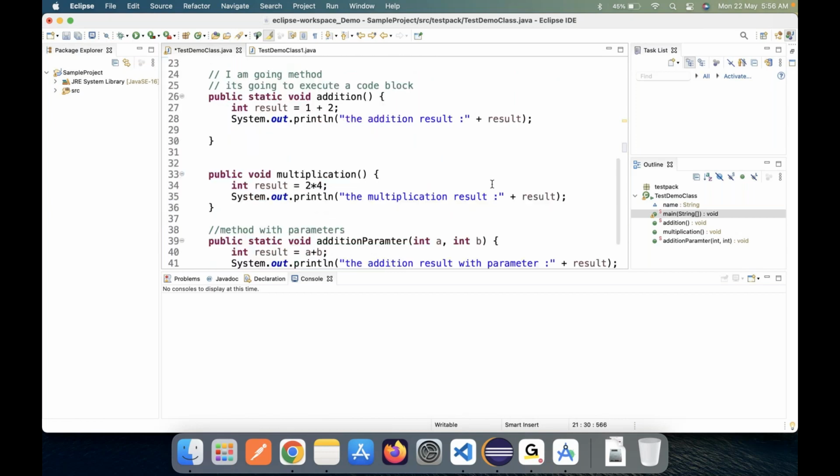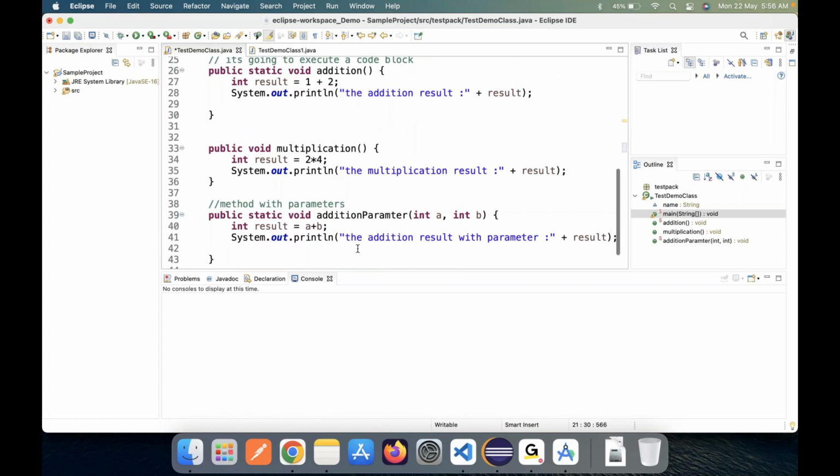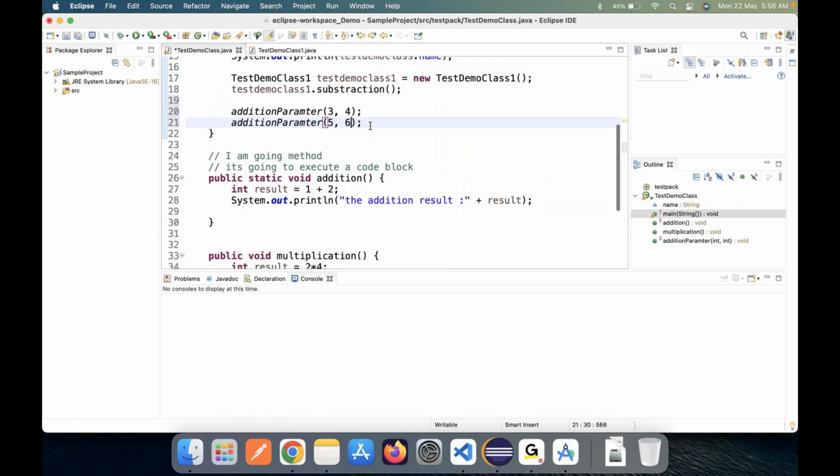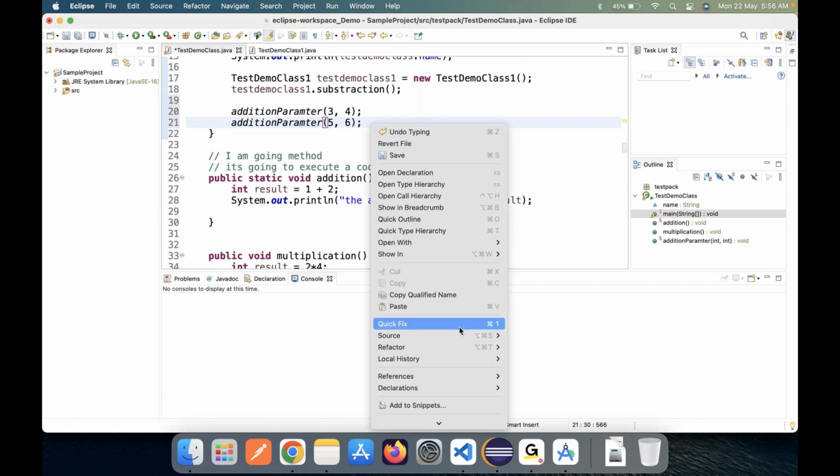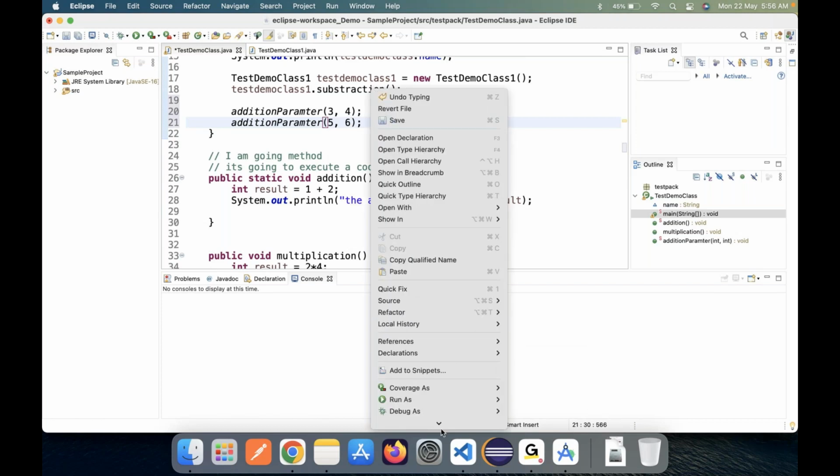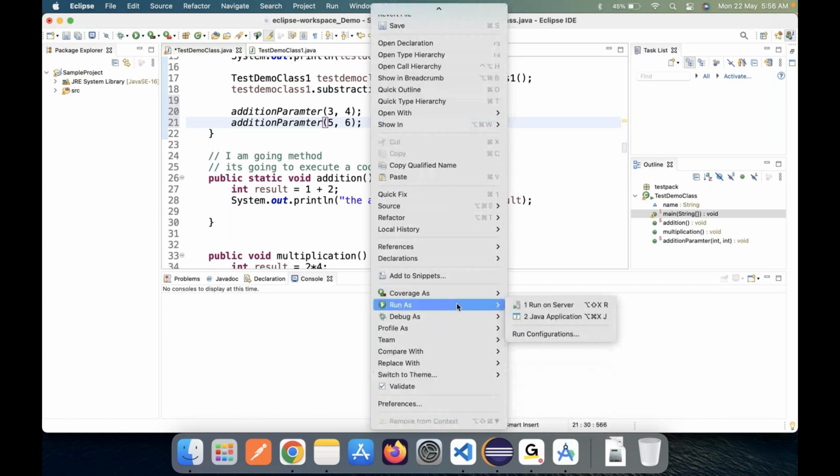You write the logic over here, pass the parameter, and whatever the parameter holds, the logic will execute the same thing. That is how we need to create reusable methods. So when we jump into the APM part, we'll be utilizing all these things.